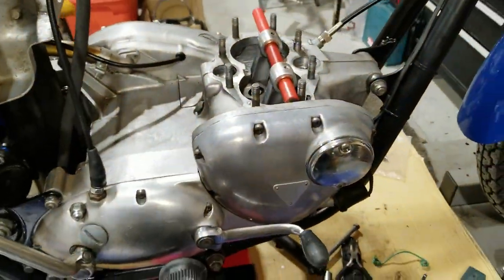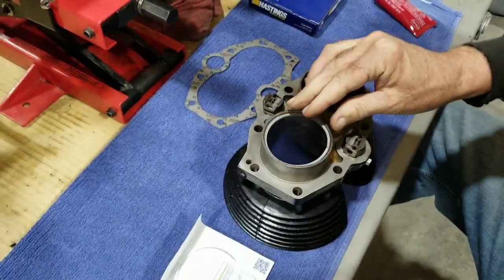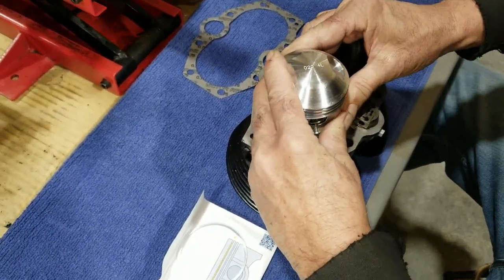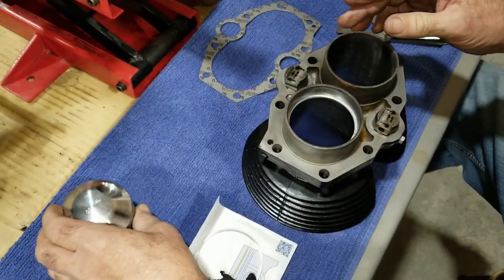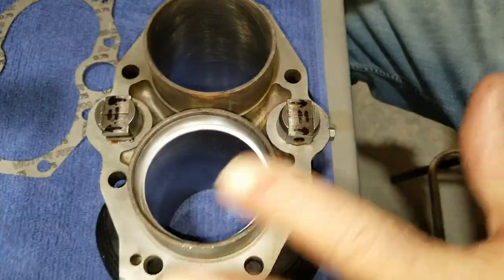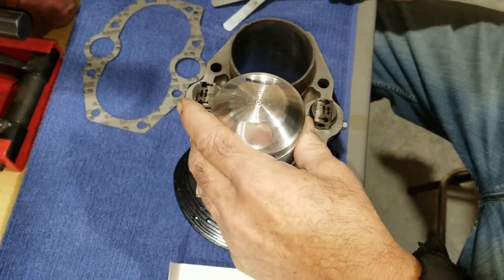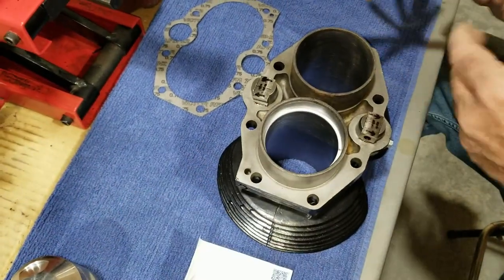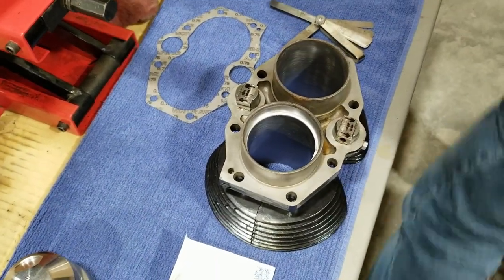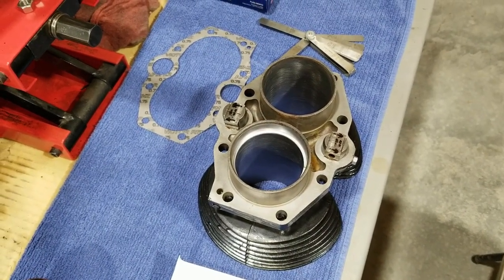So, stay tuned. All right, so checking ring gap here. You got to push them in a ways. Like that. That gap there. And you got to make sure they're not tilted. So, that's why I used a piston like this here. It's just pretty straight. Now I think this is a 3-inch bore. We're really close to it.